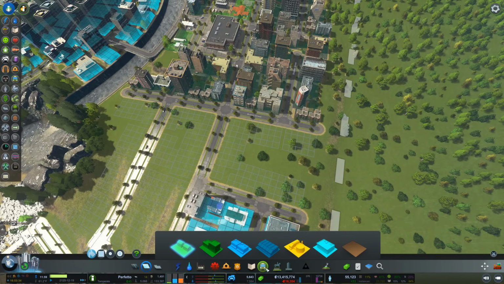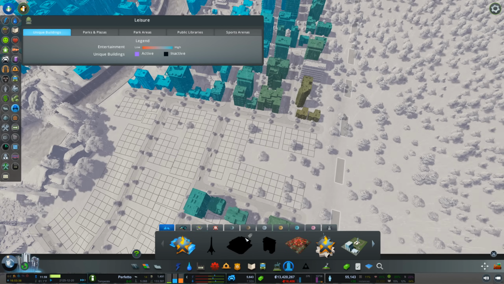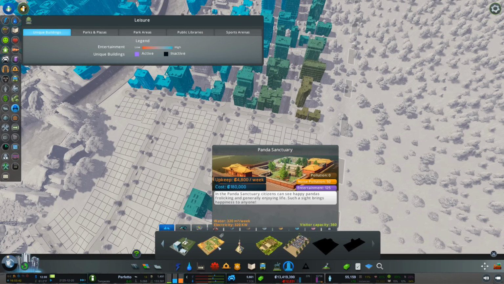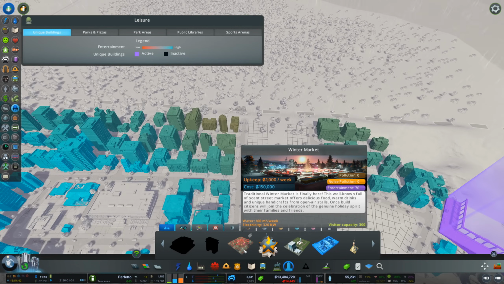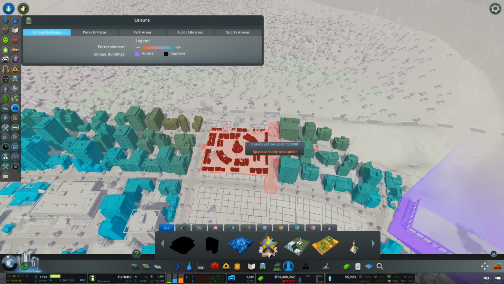This spot right here would be fitting for a huge park. Let's see, do we have maybe something in the... Yeah, there are some more parks. Panda Sanctuary. Wait, hold on, what is this? Well, actually the winter market would be really nice for this one. It is 1k per week. I think we can afford that.